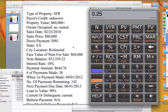They're basically saying that it was worth less than the 80,000, which isn't all that uncommon because you get a higher price if you're offering terms, right? Okay, so that doesn't necessarily cause me a problem right now. But here they put the down payment at $981. But actually in my mind, when I'm looking at this, I'm looking at 20,000. This down payment I thought probably was an error or something like that.